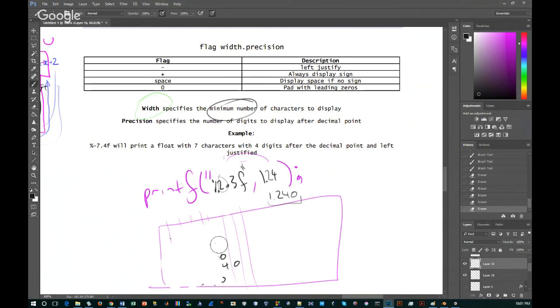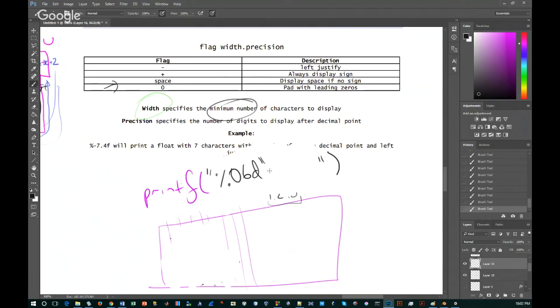One other thing is these flags. Okay, so let's have a look at the pad with leading zeros, because that's kind of a nice one. So if I write something like %06d, and then I write my number as 41.